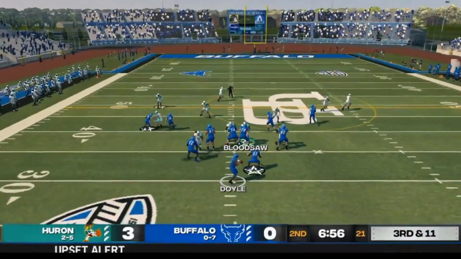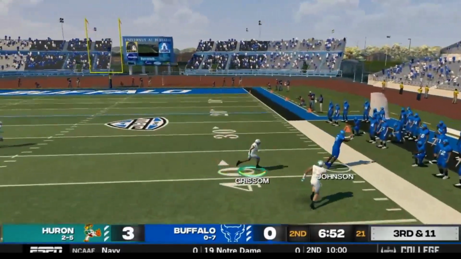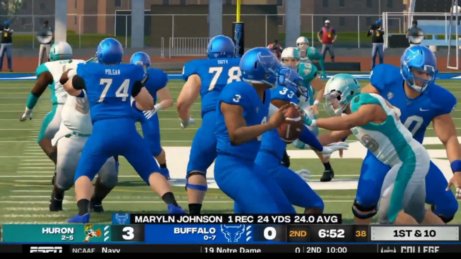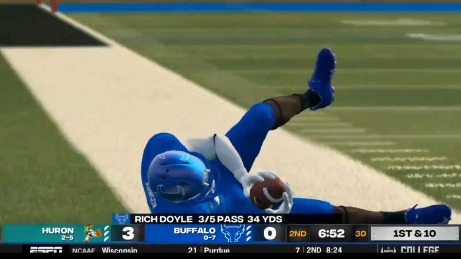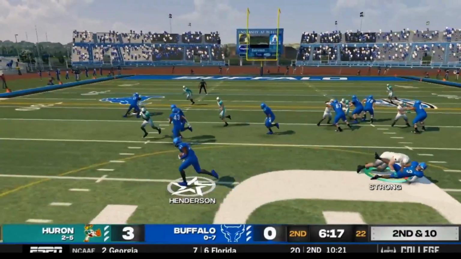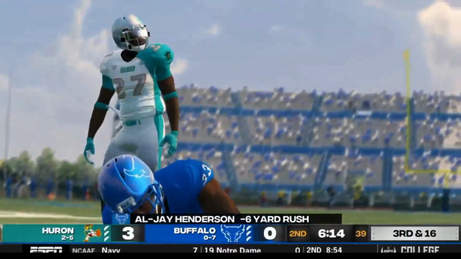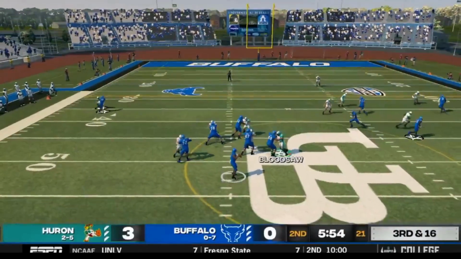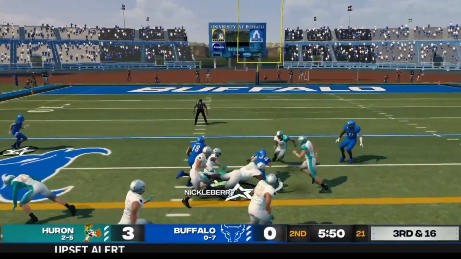3rd and 11. Doyle looking around, getting a little bit of pressure, and what a toe tap catch by Marilyn Johnson, not Marlin. Marilyn. Interesting name for a guy. DeAndre Walker-Edding takes down Aljay Henderson, loss of 6. That play blown up. Defensively, we are starting to shore some things up this season. We were pretty bad. Well, as soon as I say that.